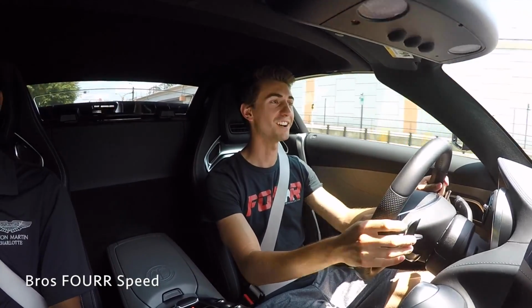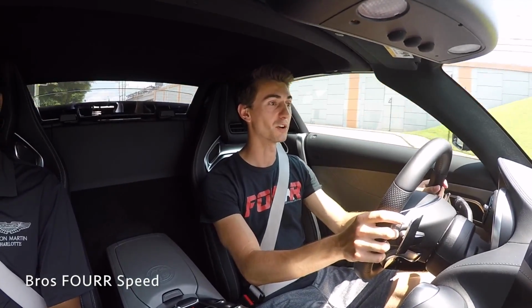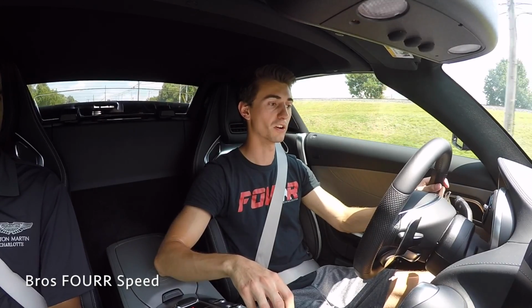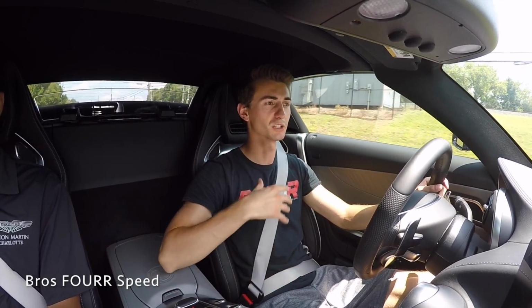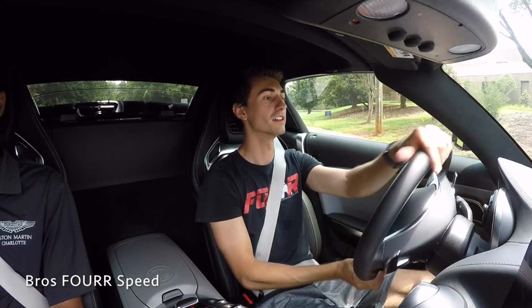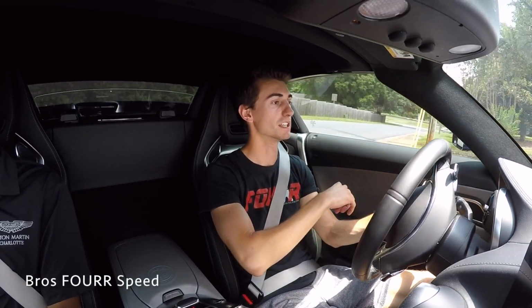Some puffs from the exhaust on the overrun. Suspension is really tight. Going over some bumps like that, I'm in full race mode, everything. It's pretty tight. So then to adjust the suspension, I'll go back into comfort mode. You can instantly feel a little bit softer ride. It floats over the bumps more, kind of like what you would expect in a Mercedes. They're known for that really buttery smooth ride. So the car has good ground clearance too, pretty easy getting into that.